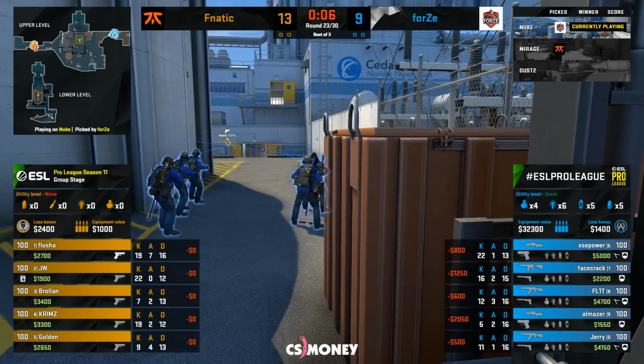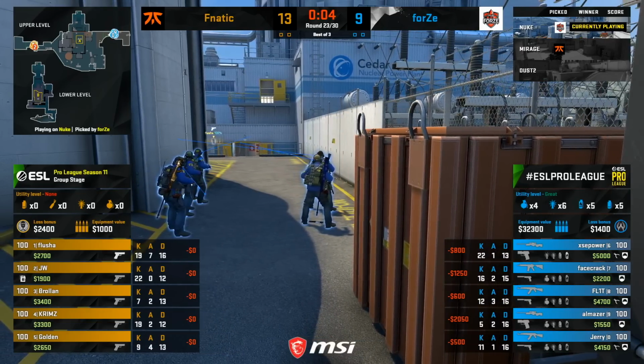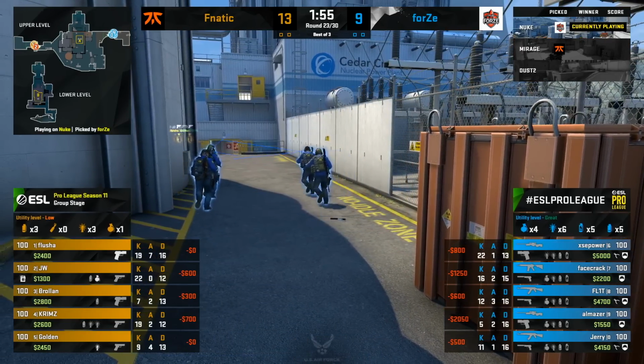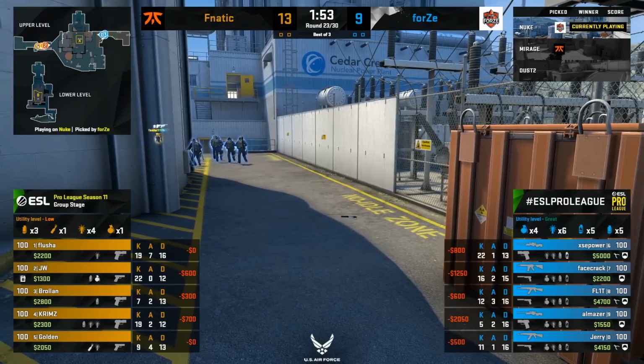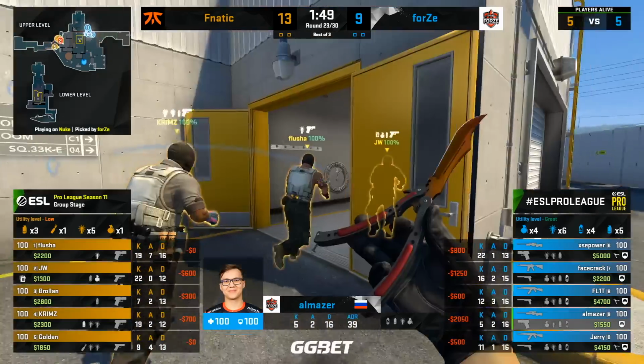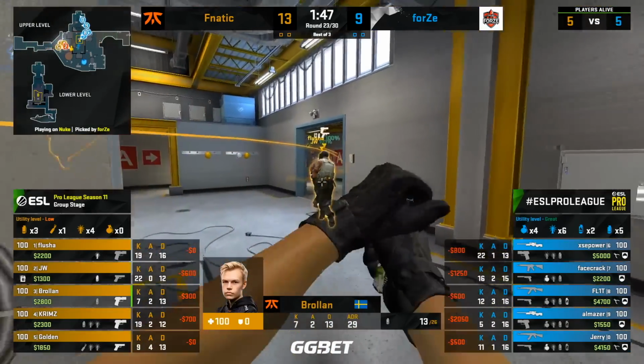Fnatic not having the same luxury. Yeah, Almazar finding 2 frags in that round puts him up to 5. He's not having the best of showings thus far, 5 and 16. And for his team to be on the back foot by a few rounds, 9 to be exact, to the 13th of Fnatic, that is a start in the right direction for him.